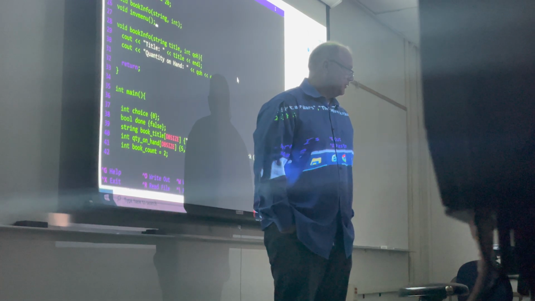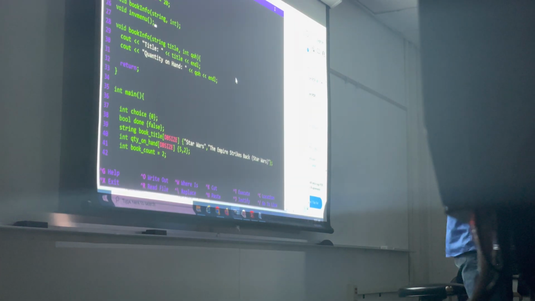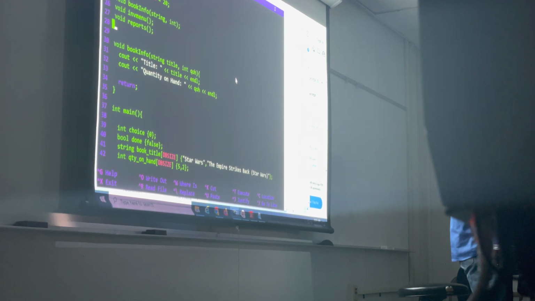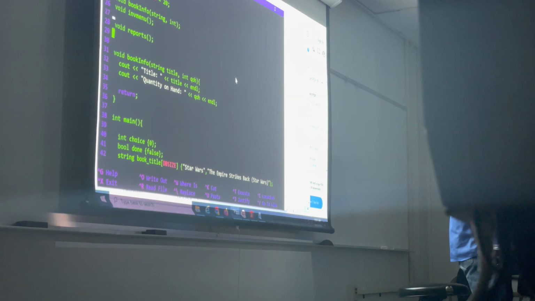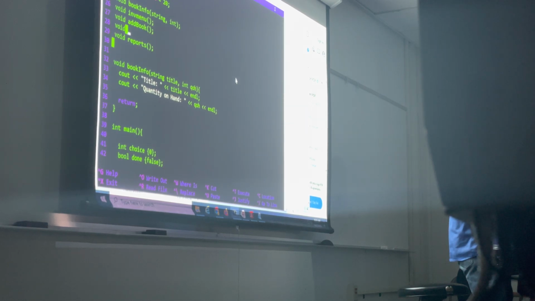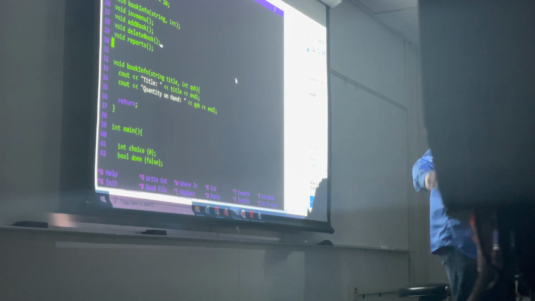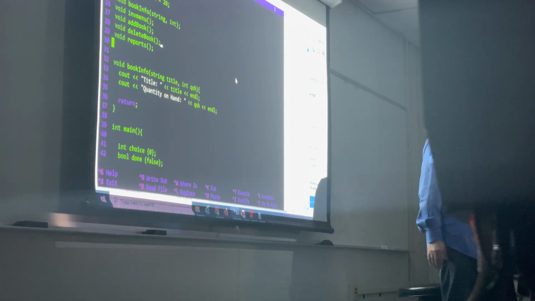So what we can do is start to preface reports, and inside here each of these actually has submenus, or void add book, and I'm just going off memory, void delete book, void search or lookup or book lookups. I forget what it is. But these are all functions that will later get defined.